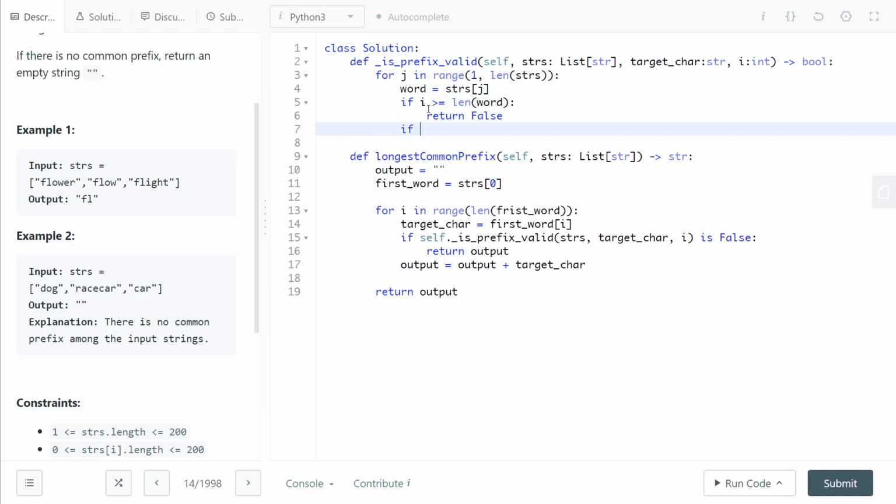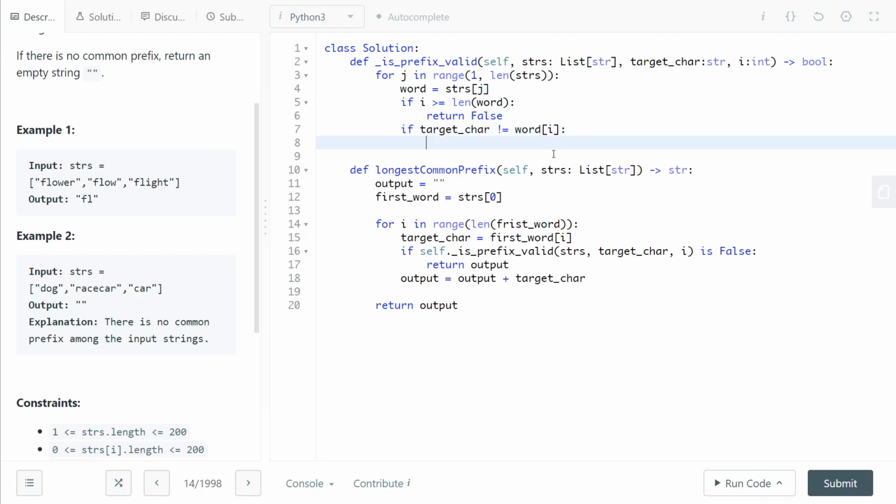Or if the target char is not the same as the character that we are looking at, then we also want to return false.